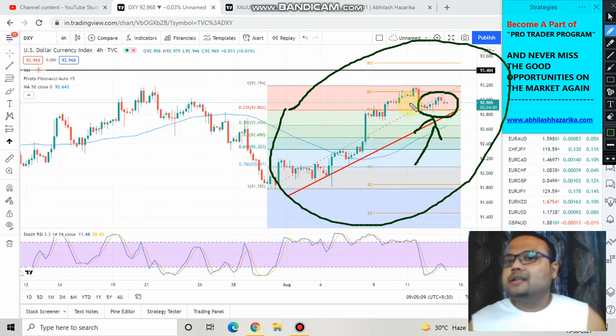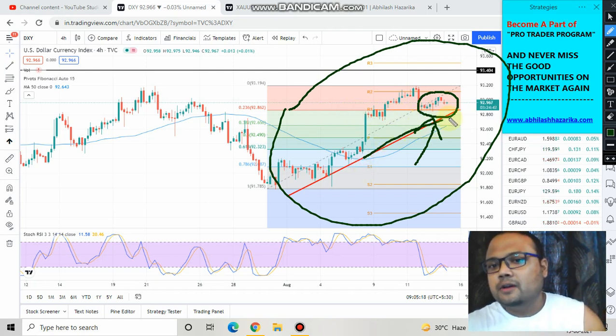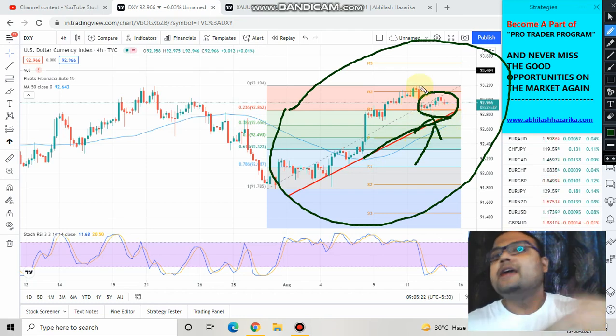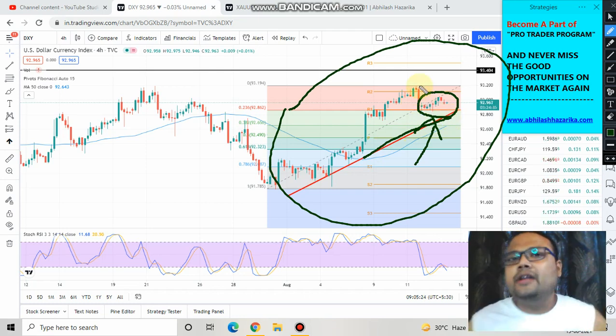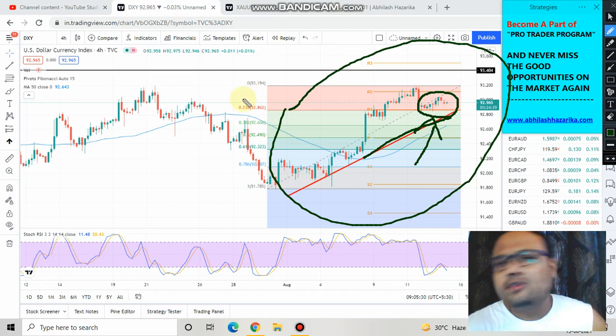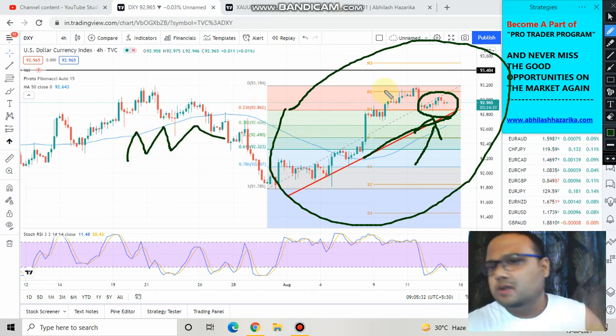What I'm saying is that there may be some sell-off in the market, but there is multiple support available in the form of Fibonacci as well as this trend line. As the market is in an uptrend, obviously it will be bouncing again. But right now DXY looks tired. If DXY stays like this, then you'll also not see any proper movement on the chart of gold USD.